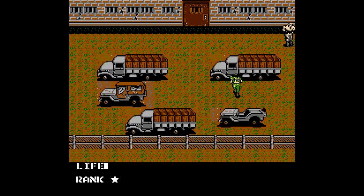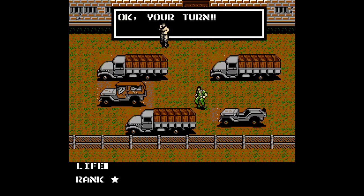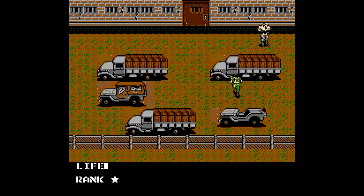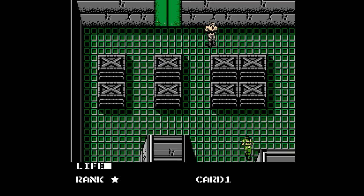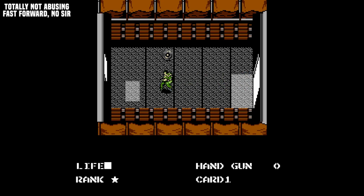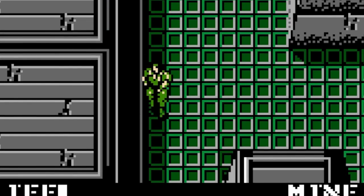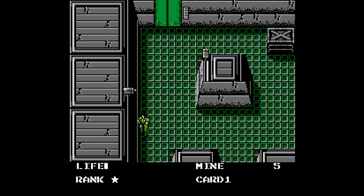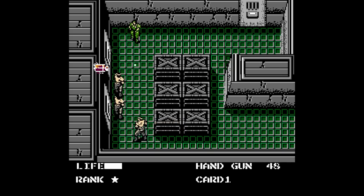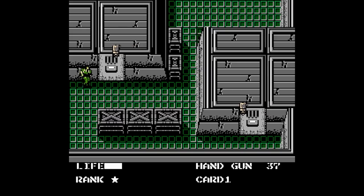The way you get into the building has changed — in the first game you waited for a shift change so guards moved out of the way, but here the truck mechanic from the original is used to get you into Outer Heaven, which actually teaches you the mechanic in a harmless way. Once you enter floor 3, you learn you can walk directly under cameras if you're against the wall — a nice change that feels more in line with future games. Soldiers no longer drop rations or ammo when punched, which could discourage killing or encourage shooting instead. The RC rockets are purple for some reason. Rations no longer automatically heal Snake when he takes lethal damage — you need to open the pause menu to equip them like powerups in a classic Mega Man game.